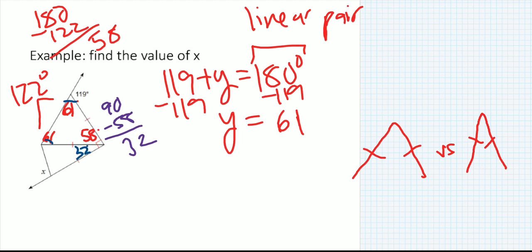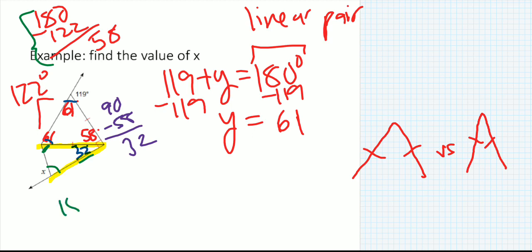Okay, and so now we actually have an angle on the inside for the bottom triangle. And it's really nice because we can now use the fact that this is an isosceles triangle. So that automatically means that this angle is congruent to that angle. Since we already know that the other angle is 32 degrees, I can do one of the tricks that we've been doing before. If you want to, you can solve it using an equation, or you can solve it like how we were doing over here.